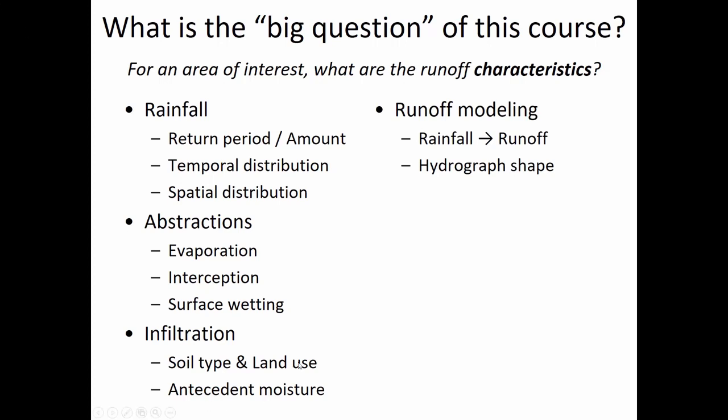So on the left, these are the things that go into the model. You can think of this as the raw data that you have to go and gather for a watershed before you're able to do any kind of prediction on what the runoff characteristics are. And once you have that raw data, then you use some sort of modeling to equate rainfall to runoff. There may be ways to estimate the rainfall excess by quantifying the difference between rainfall abstractions and infiltration.